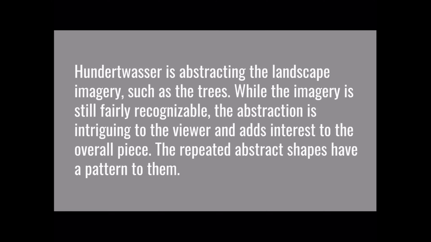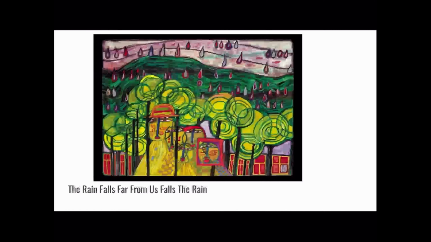And he was really fascinated by spirals, so you see a lot of spirals in his artwork. You see a lot of different patterns just in general, but a lot of spirals. And though he uses straight lines still in his artwork, he found straight lines to be godless and immoral. Anyway, so we see these spirals in this piece here titled "The Rain Falls Far From Us, Falls the Rain." And this teardrop shape, of course, repeated as well throughout. And faces, checkerboard patterns, lots of horizontal lines, vertical lines, a lot of crisscross lines.